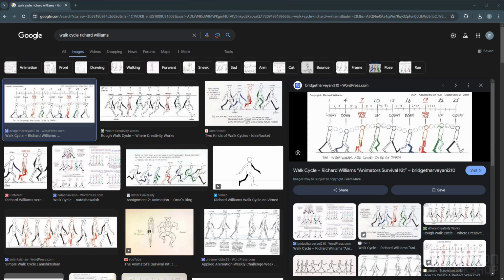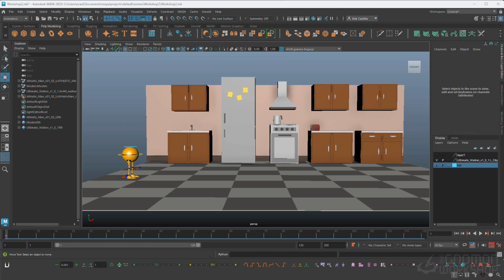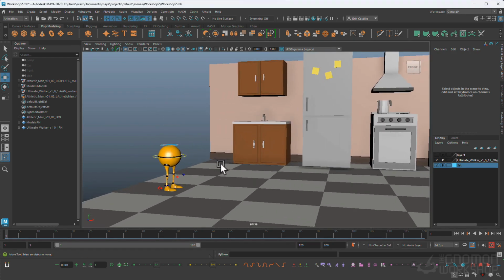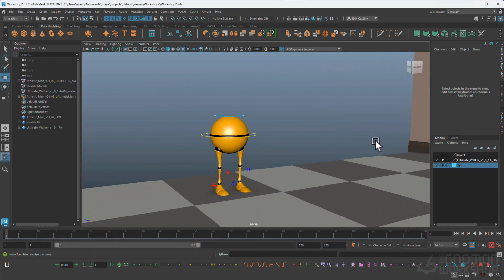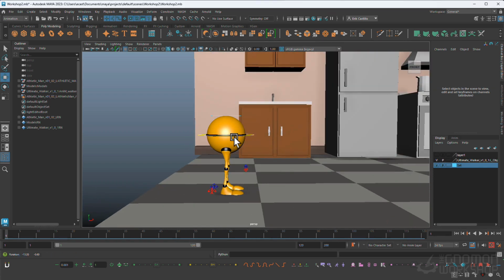All right, so now we are back in Maya, and you can see here that I already have my character rig here. The reason we are using this kind of a rig is because we want to try and understand the mechanics of how legs work with hips, right? This has a lot of motion already. The range of motion that hips have alone in a walk cycle can get confusing. So trying to keep up with what is supposed to be moving and when with just this amount of character is already going to be difficult enough before we move into a full body character walk cycle. It's going to be really important that we understand just how to utilize a legs with hips character first.